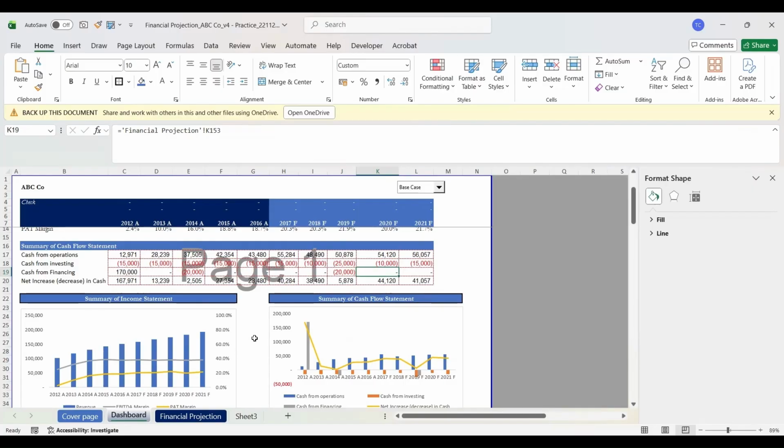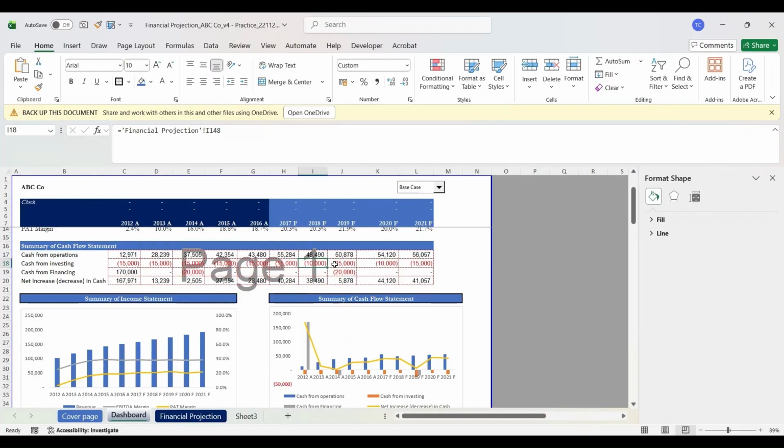Now for our base case, our EBITDA remains almost flat, right? We are not spending a whole lot of cash in financing and maybe in investing, right?